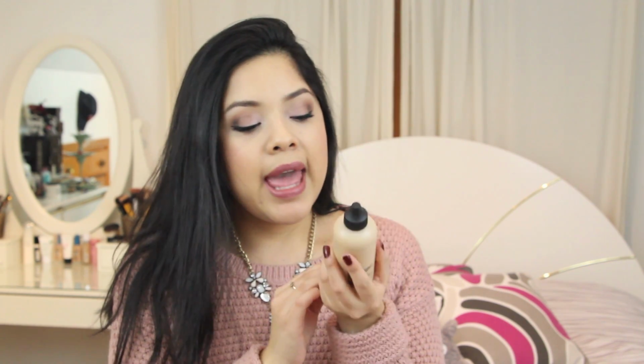I think it's not full coverage, so it's going to be better than a tinted moisturizer, a little bit more coverage because it is buildable. And it's a great, easy foundation to apply.